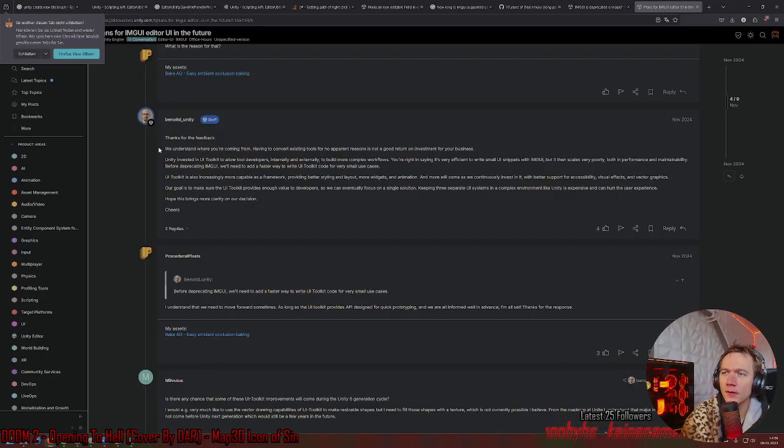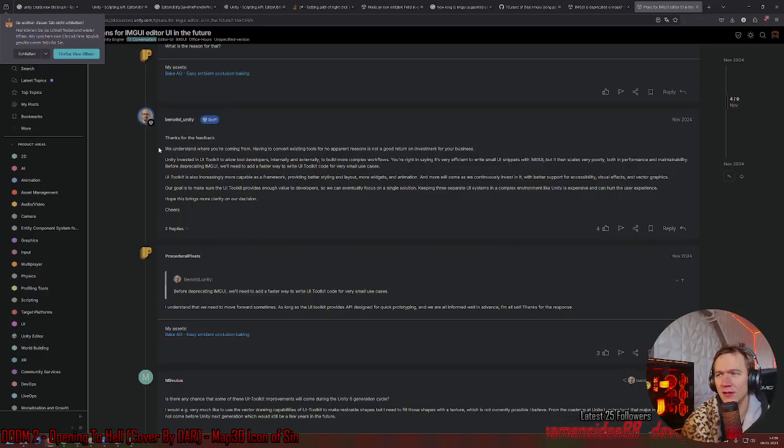Having to convert existing tools is not a good return on investment for your business. Unity invested in UI Toolkit to allow tool developers internally and externally to build more complex workflows.